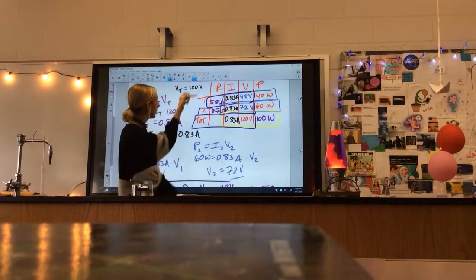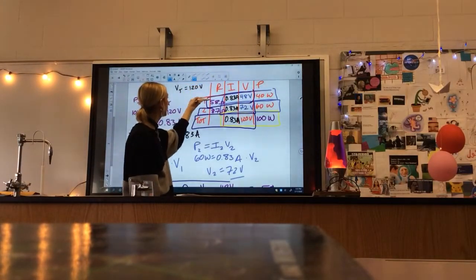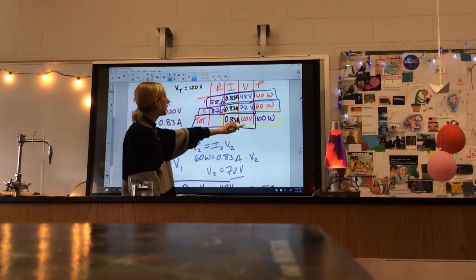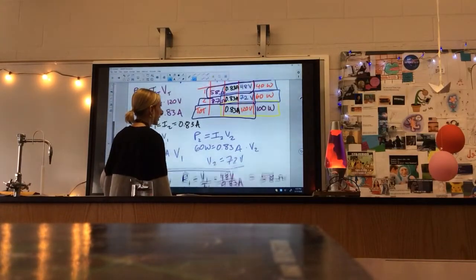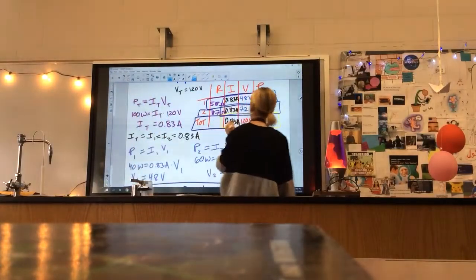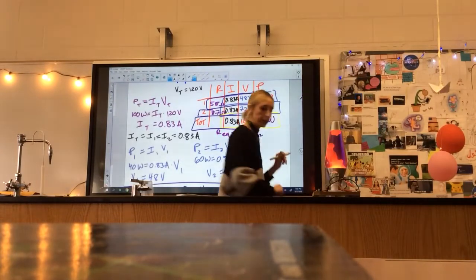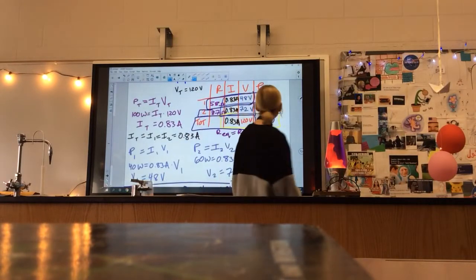You could do this one of two ways. If you want to find REQ, we know we can just find the sum of resistor 1 and resistor 2, or you could work your way backwards from V equals IR. So I'll show it to you both ways. How's that? So we either can do REQ equals R1 plus R2. In other words, 87 and 58, which is approximately 145.